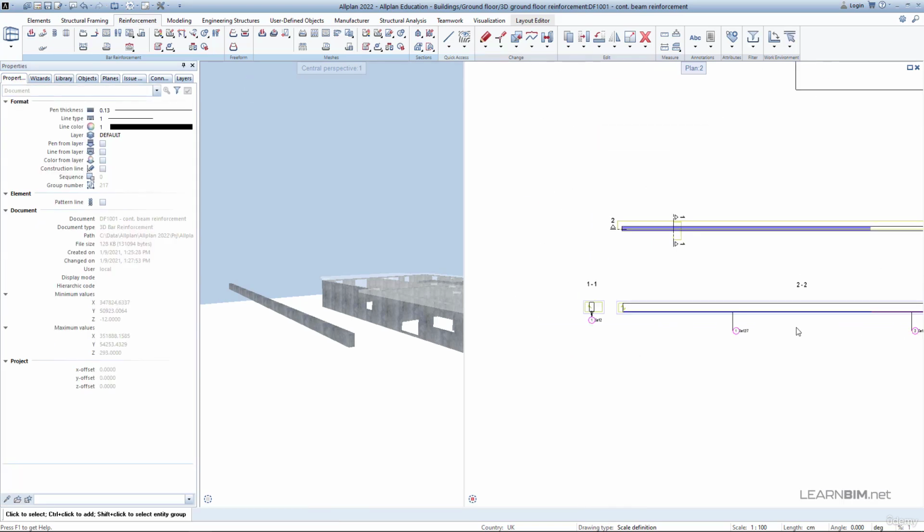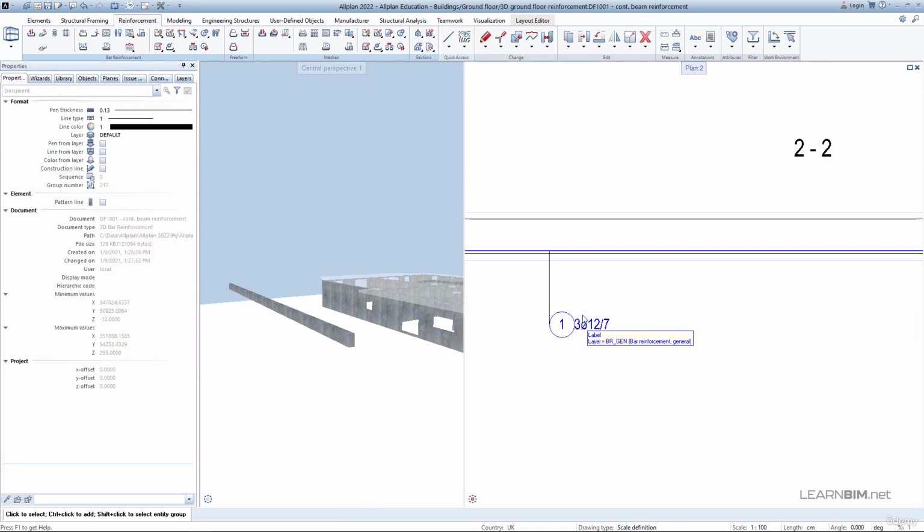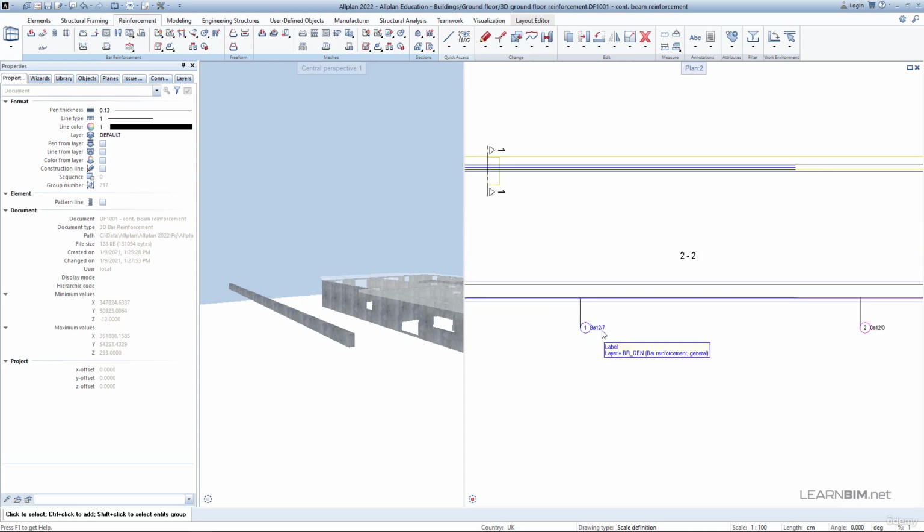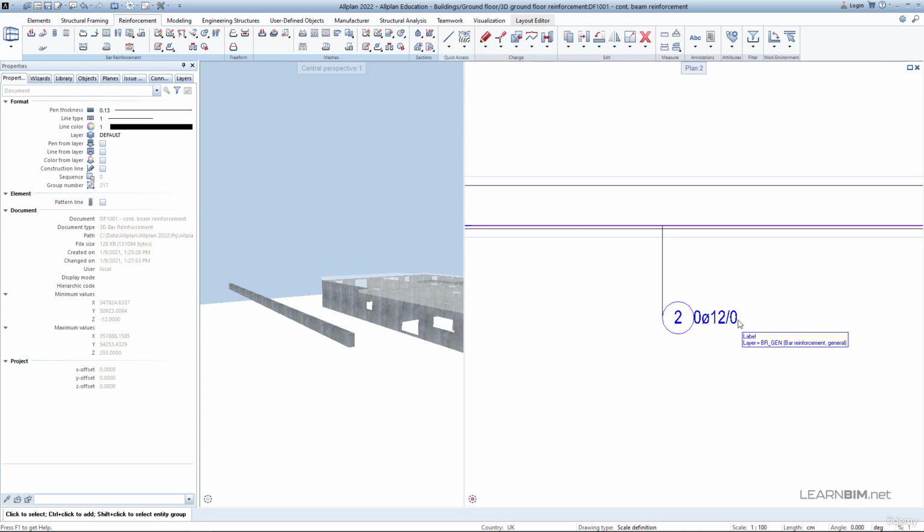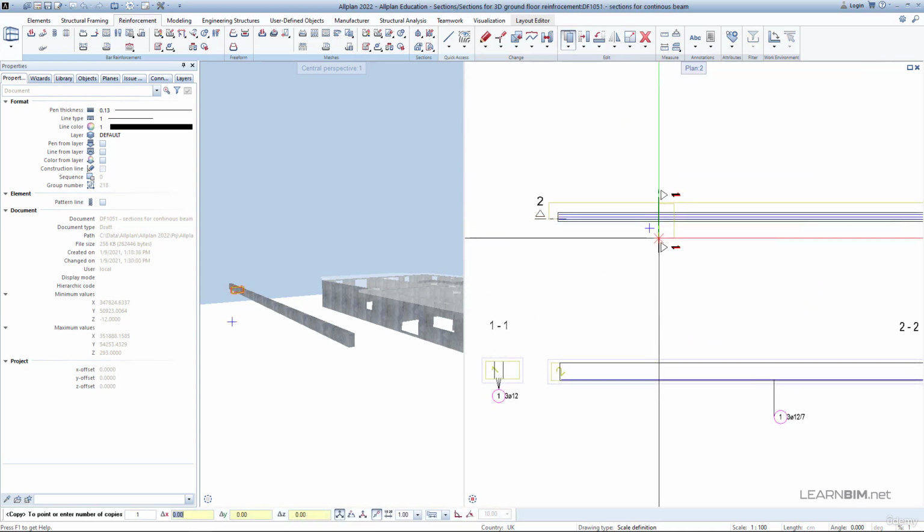You can see in the cross-section 2.2 that the number of pieces for the mark number 1 is now correct. If you look at clipping line for cross-section 1.1, you can notice that in section 1.1 only mark number 1 is visible. That means that you need 1 or more transversal cross-section. You can do it just after finishing next step, and that is placing the label in cross-section 1.1. All labels for mark number 1 have been updated.